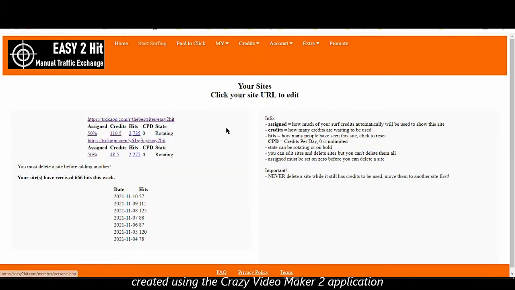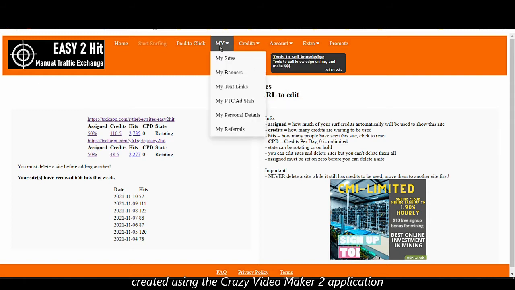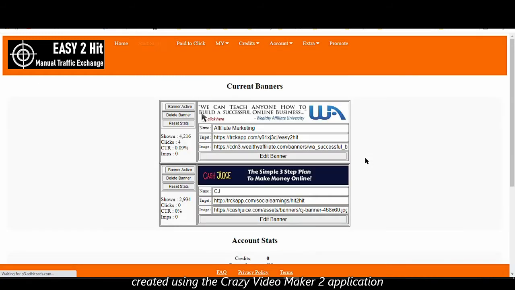Go to my sites, and as a free member you can only advertise 2 sites, but then you can upgrade, and of course you'll have the possibility to advertise more sites. All right. And also banners, you can add 2 banners. You have to upgrade in order to add more, and it's quite simple, just a title, the targeted URL, and also the banner image URL.